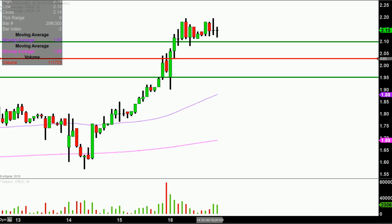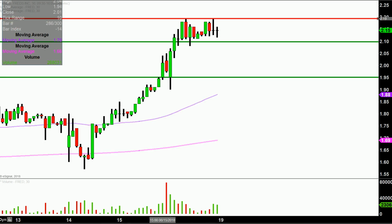What about levels of resistance? Pretty straightforward at this point in time. On a couple instances today, the price tried to get up through that $2.20 mark and couldn't quite do it. So $2.20 is public enemy number one going forward. All in all, though, I don't want to say resistance levels don't matter, but they really don't, because as long as the price keeps on building higher bases like this thing's been doing for the past few days, everything else will take care of itself, including breaking levels of resistance. So focus on building those higher lows and then just let the chart and overall trend do its thing.